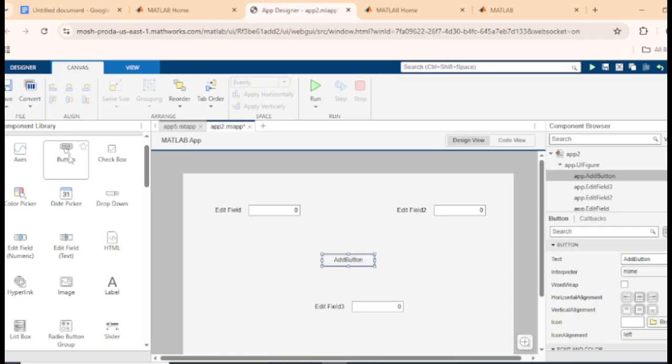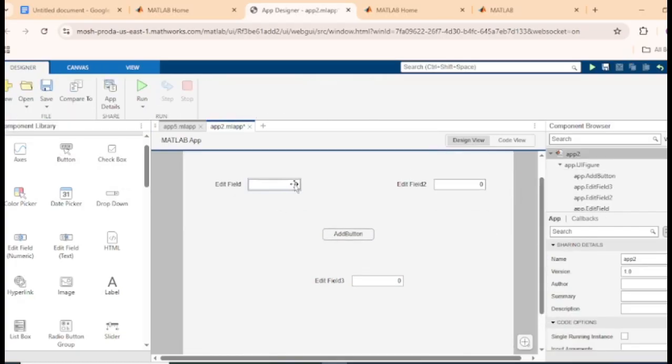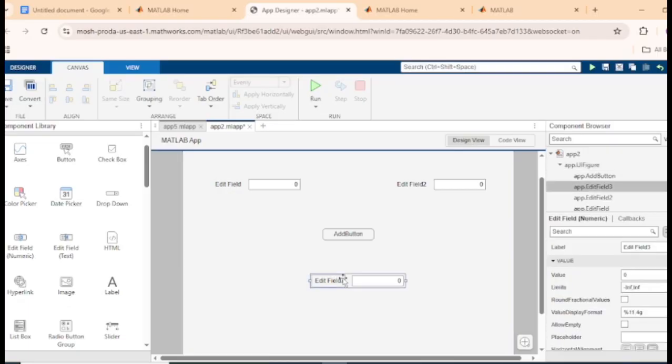You can add more buttons, like subtraction, division and all, but it's still the same process you're going to go through. If you follow me right here, you'll still be able to do the exact same thing. So I'm just going to name this one result. You can actually leave it this way, right? But then you understand the basics. This is where we're going to put in the first number, second one. You can rename them number 1, number 2, and results, depending on how you want to put it. But for this video, I'm just going to leave it.